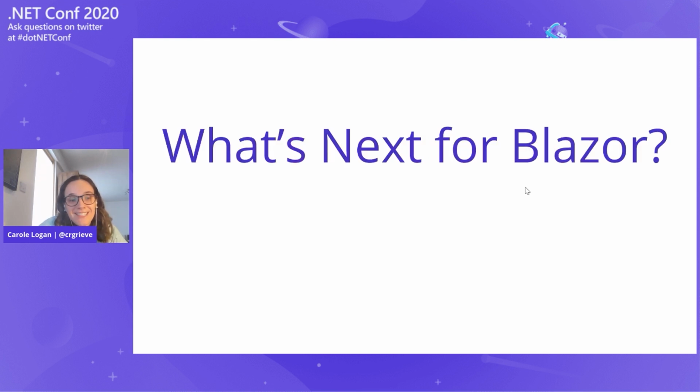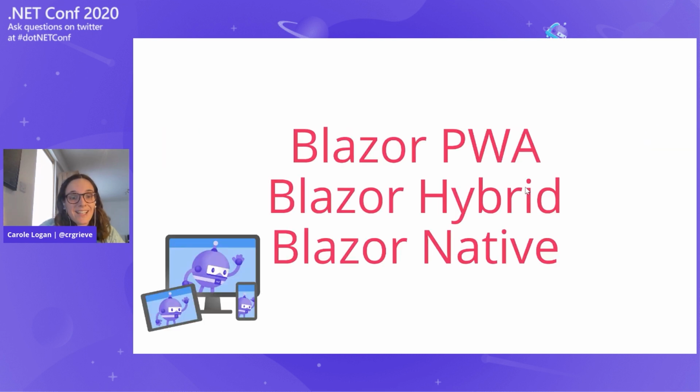And what I'm really interested in is what's next for Blazor. Having a look at some of the things that I've mentioned, it's really exciting to see what it can do within web apps. But what I'm really interested in is what's next. And some of the things I've read up on, I've not had the chance to play around a lot with, other than some of the PWA stuff, is where else can we use it? And as you can see from the examples here, a big part of that is making it not just web applications, but onto mobile too.